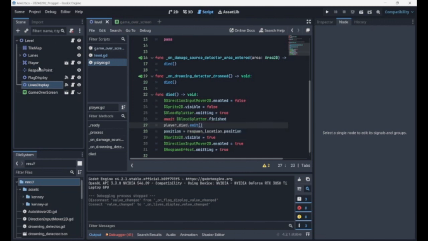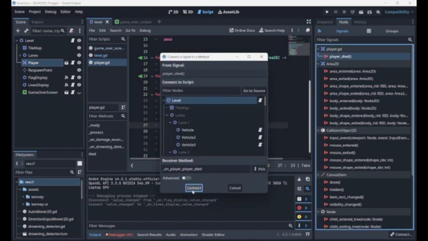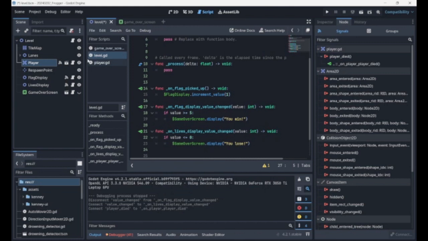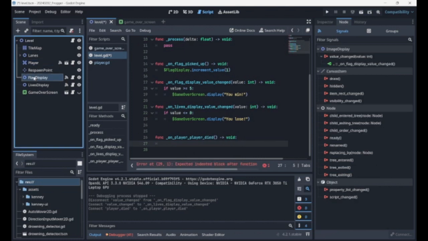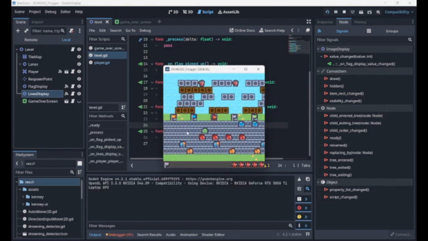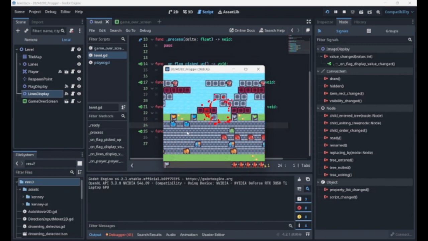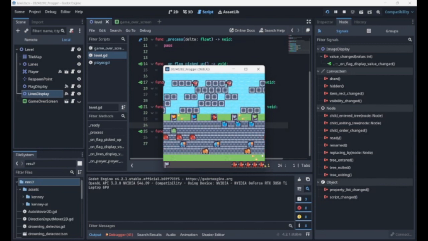So what we can now do in the level is we can connect to the player died event. And when we do that, we can decrement our lives. So in this case, we can just drag that there, dot decrement value 1. So if all goes to plan, I should now be able to tactically die. We can see here that my number of lives aren't going down.